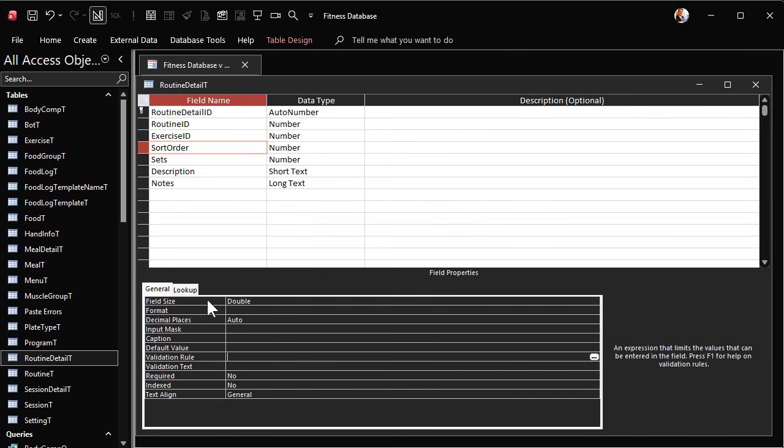Why double? Well, when moving things around, let's say you've got 1, 2, 3, 4, 5, right? And I want to move item 3 up 1 to item 2. Well, if I change 3 to 2, now I've got two 2s. Now there's no easy way to figure out which one to sort. But if I move 3 to less than 2, but not less than 1, if I make it like 1.5, and then I resort the list, I can now renumber them 1, 2, 3, 4, 5. You see how that works? Likewise, if I want to move 2 down, add 1.5 to it, now it's 3.5.